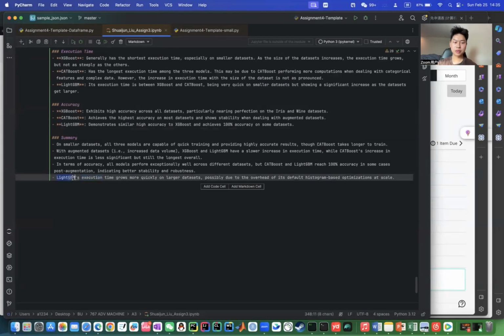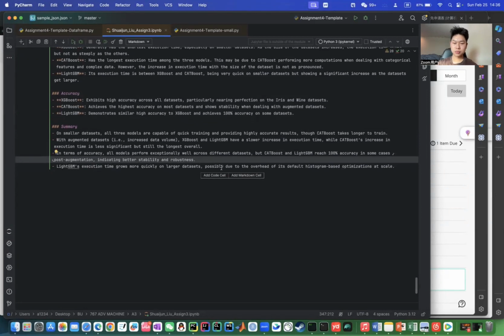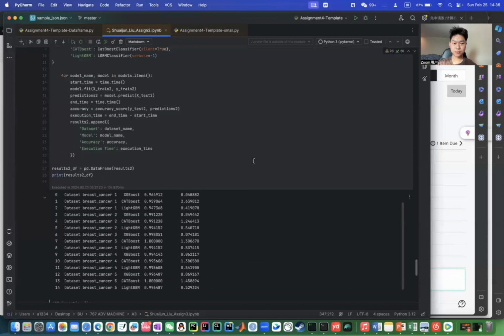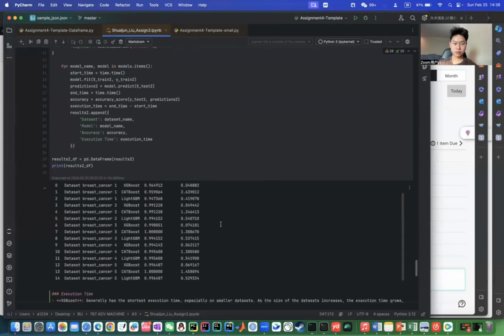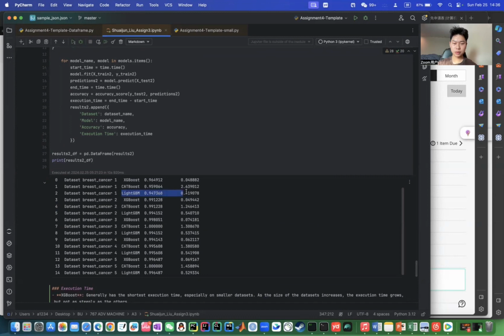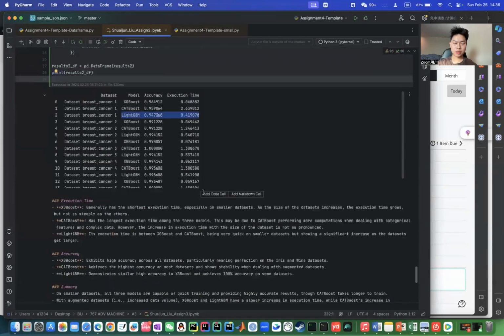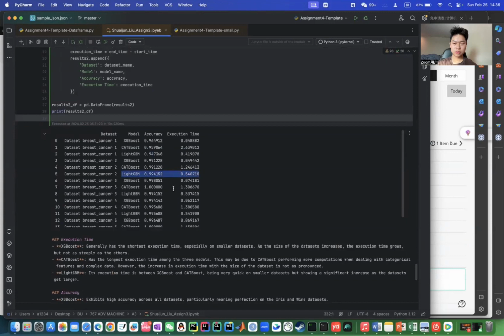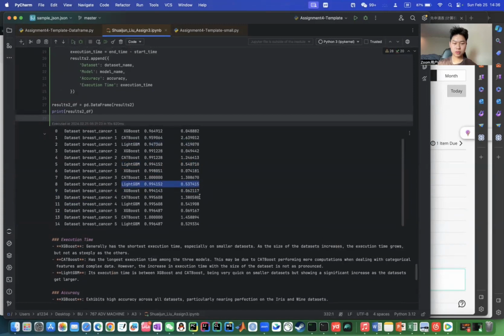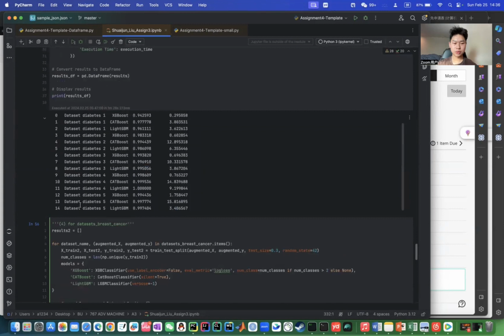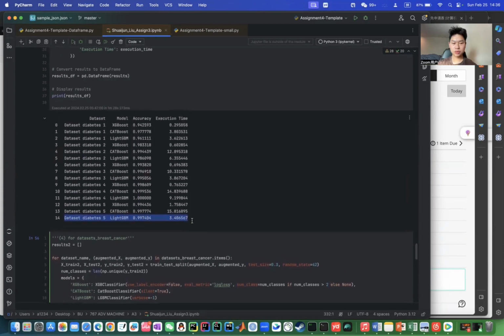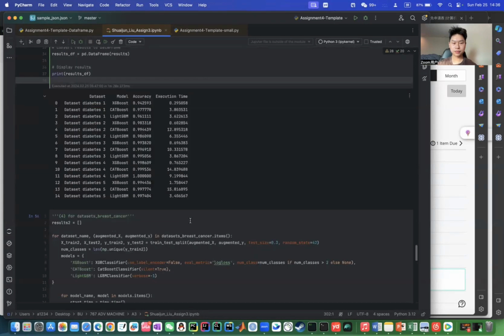And for LightGBM, the time grows more quickly on larger data sizes, possibly due to the overhead of its default histogram-based optimization at scale. We can see LightGBM for the wine dataset, for example, in the summary.